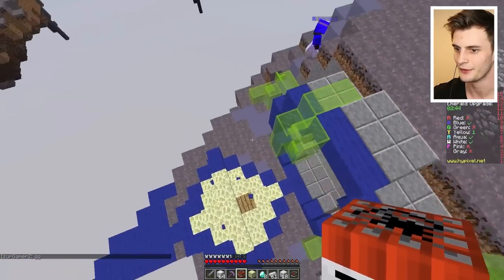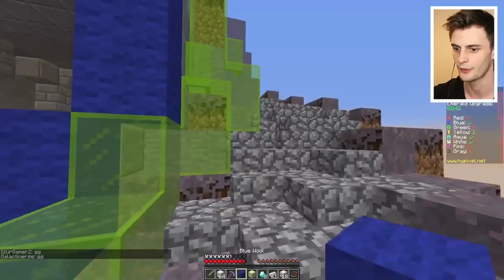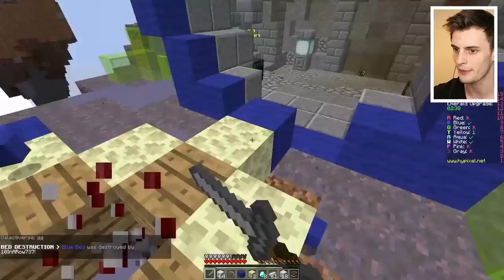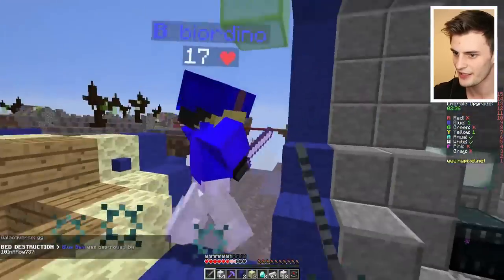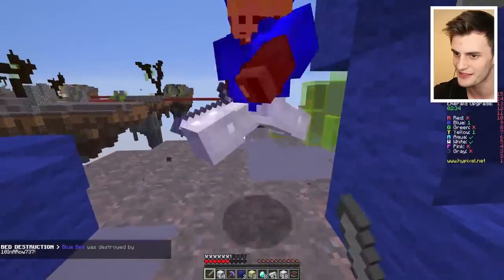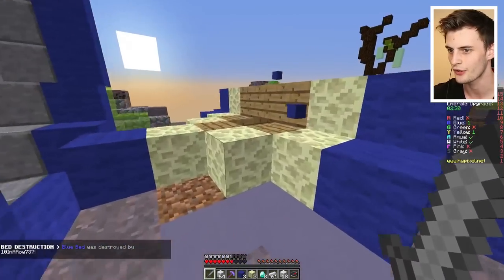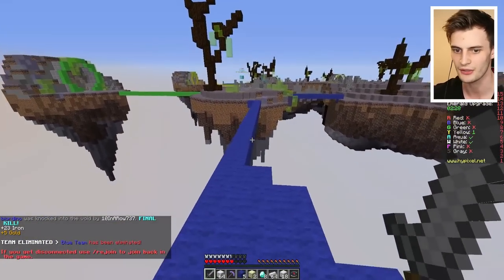There we go. Take two. Break the bed. Yes, get out of here, you. Come on. Can we take him as well? It'd be insane PvP if we can take him as well. We can. The chain. That's what I like to see. Okay, so that was Blues and Greys taken all in one fell swoop.